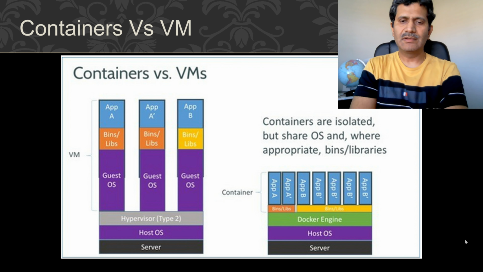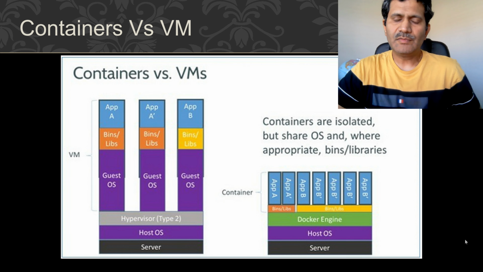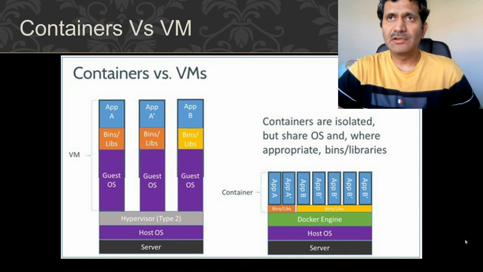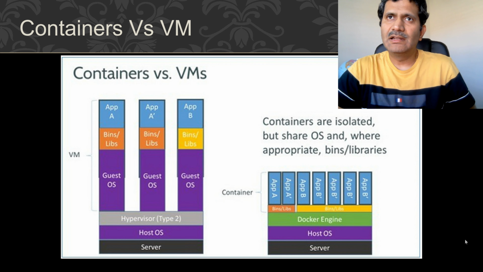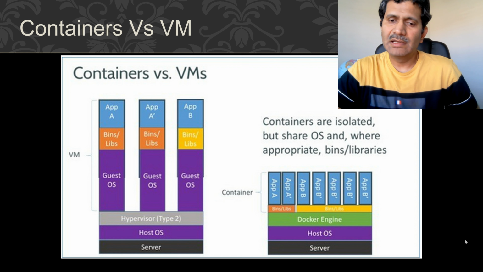So compared to VMs, containers are lighter in nature, which in turn makes the container start very quickly, whereas VMs take minutes, containers take within seconds. So that's going to be a major advantage of using containers. And also the resource utilization and fault isolation is very easy. Whenever you run a service or an application inside the container, it doesn't impact the other running containers in the same host OS where the Docker engine is installed, because we have self-contained applications.